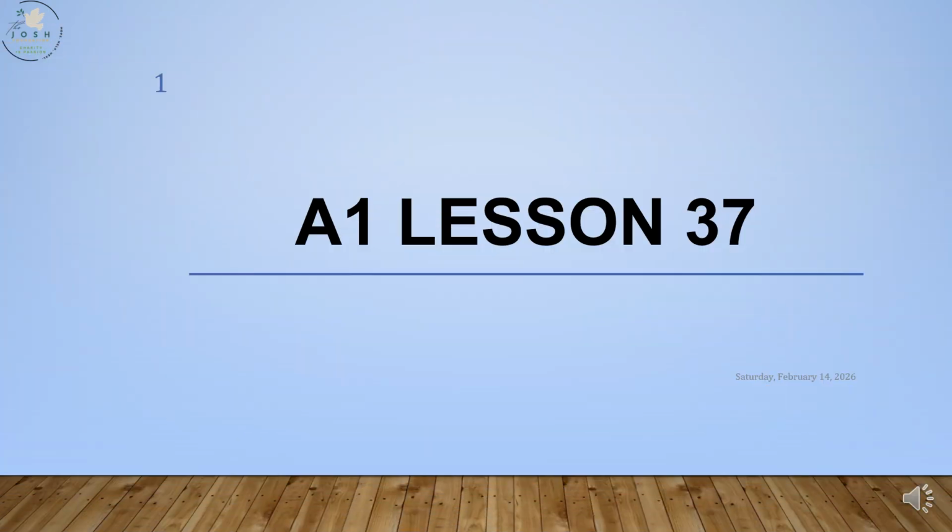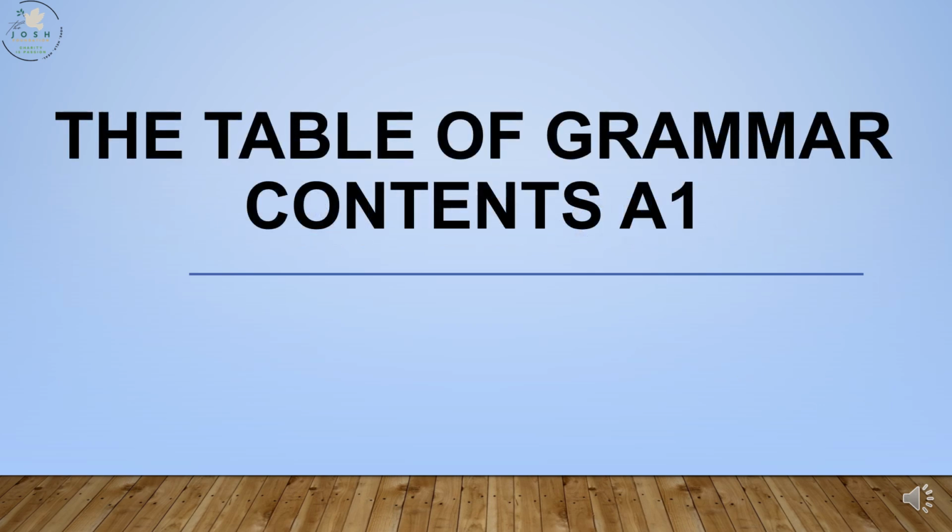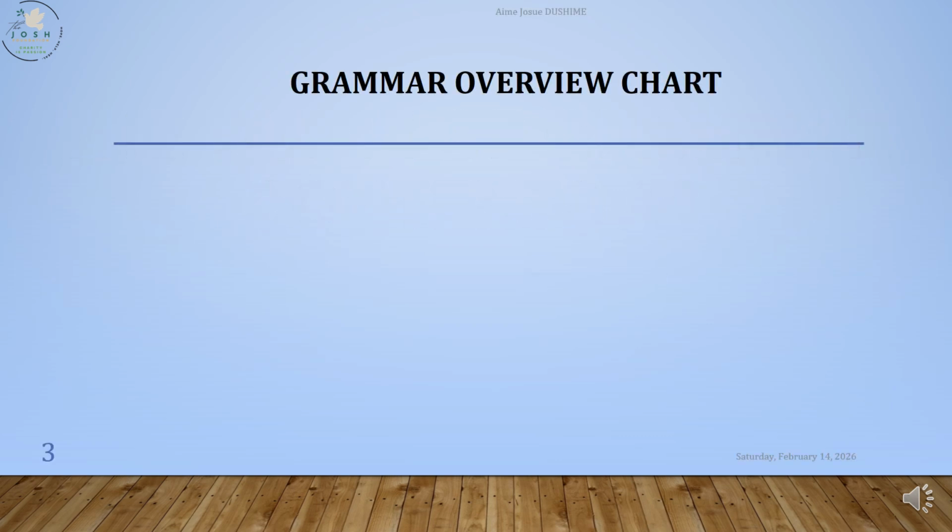Alright, welcome to A1 lesson 37, which is the last lesson of this level. And we review all the table of contents of A1 grammar. When we review it, we do a quick revision or recap of everything that we have studied in A1. And I hope that if you have learned everything from A1 level, you are now at a good level to understand clearly basic conversation and even basic writing, reading, and listening at the same time.